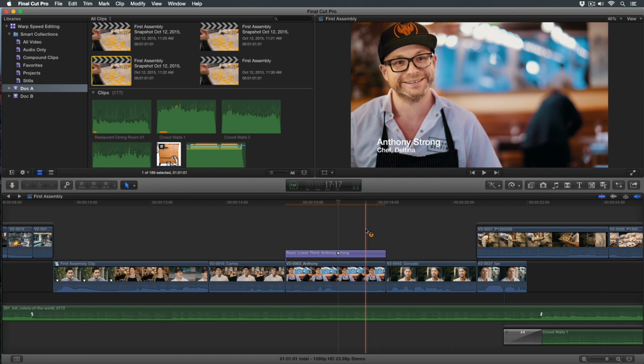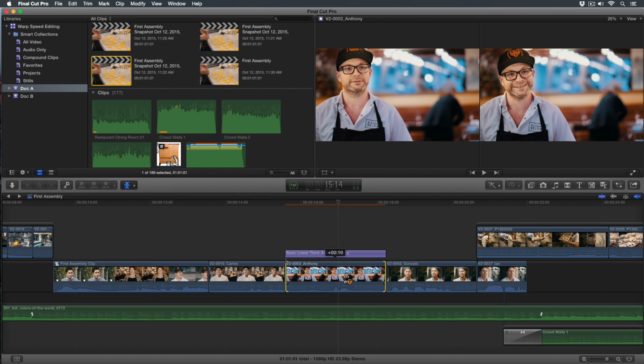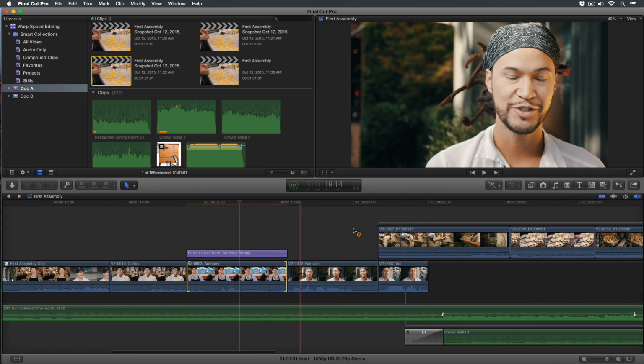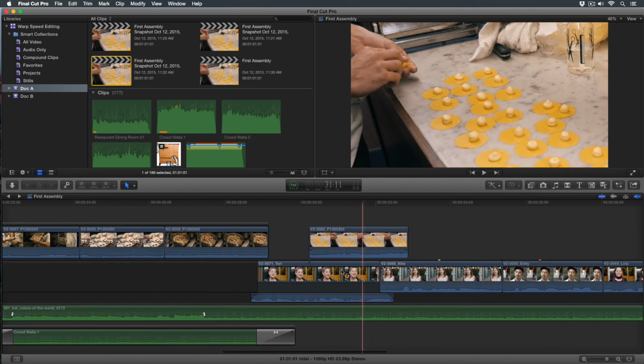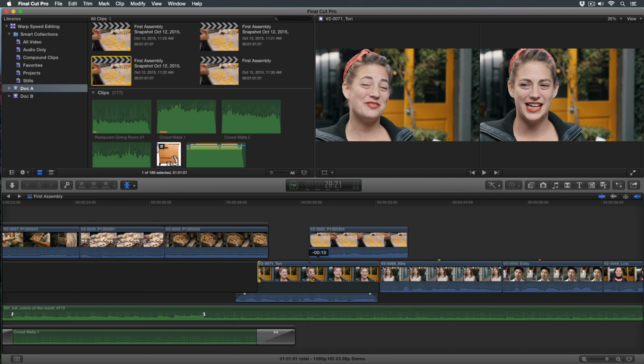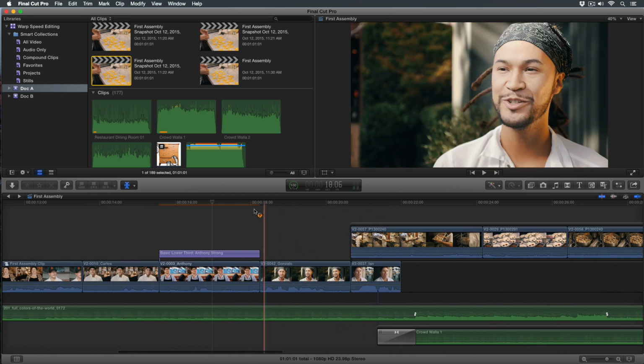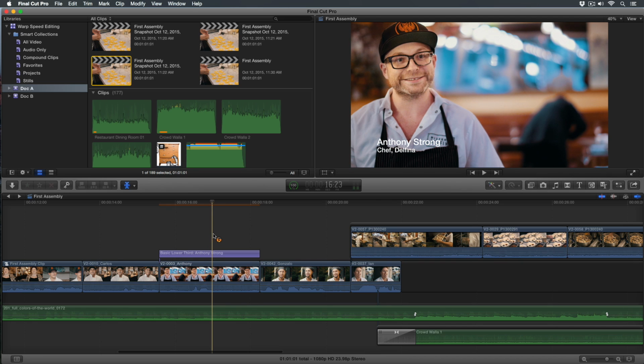While that's there, I can hit T to switch to the trim tool. I can slip that clip. I can hit A. I can go to other tools. I can keep editing. I can go to another clip. You're in this constant override mode. I don't need to hold it down. So it's just a convenient thing to be able to do.